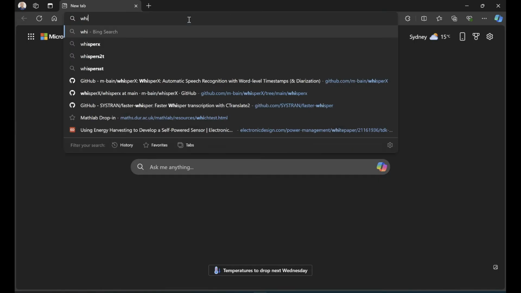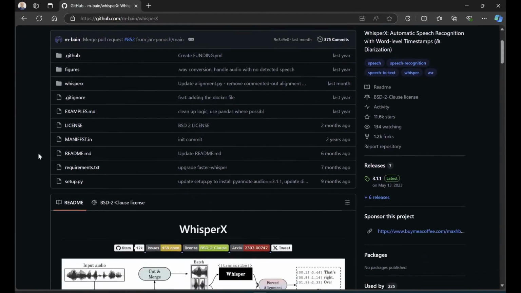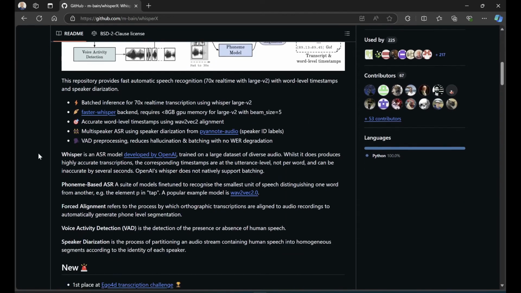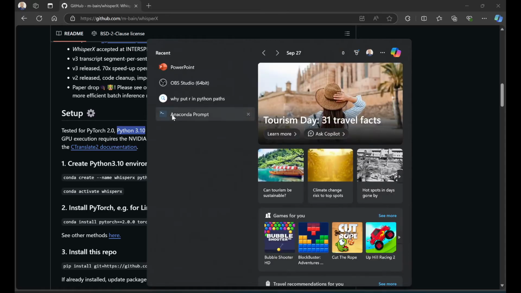Let's head to WhisperX and see the GitHub repo first. So that's the GitHub repo. Basically, let me have a look at it before doing anything else. So these are the points that we mentioned in the presentation, and the setup of WhisperX is pretty much simple. They say what you need over here is PyTorch 2, tested for PyTorch 2 and Python 3.10. Other versions are at your own risk. So from this, it's clear that we have to install Python version 3.10. And then all you need to do is create an environment, install PyTorch and CUDA support, and then you install the code itself. So now we go back here to the Anaconda prompt.